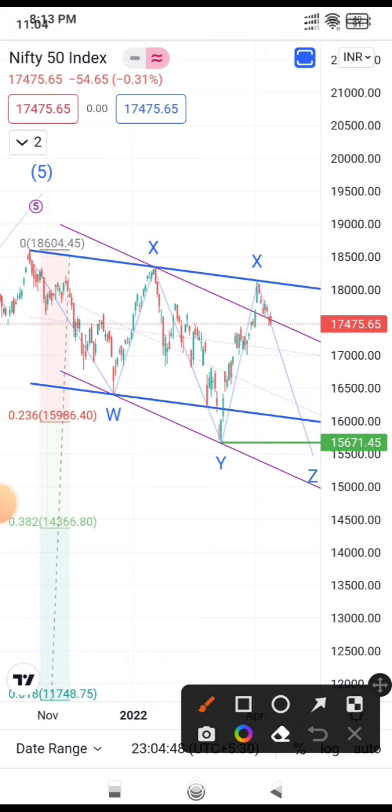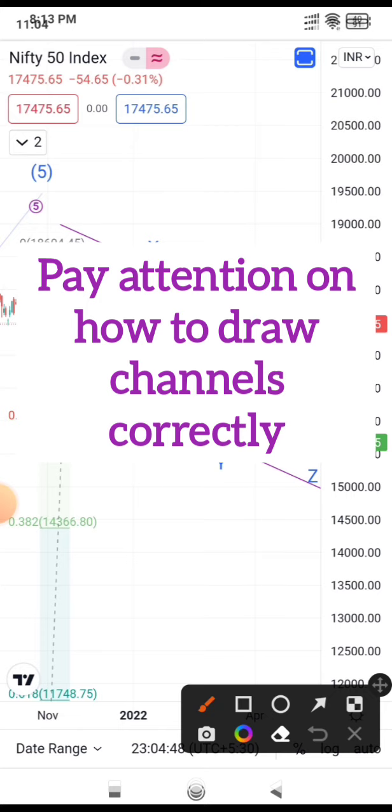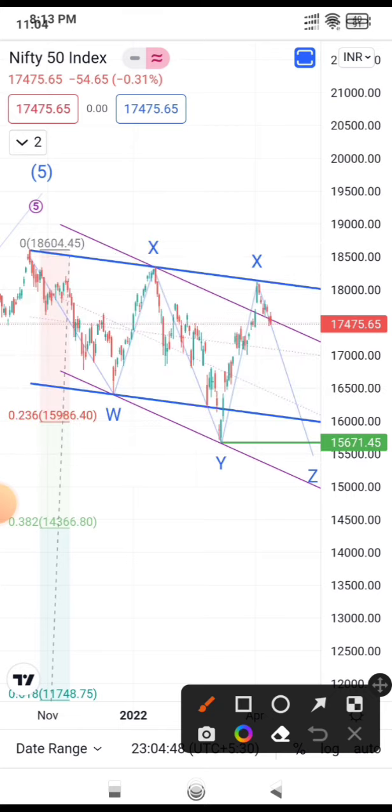So this is, you can say, the channel that we drew, right? I'm not sure how many analysts had drawn this channel. There is a method to draw the channel. When you draw a channel, you have to pick up the top point and the next bottom point, and when you get 3 points like this, only then will the channel be perfect. There are other methods of identifying moves, but the channel is plotted on these 3 moves. This blue channel has been respected and it dropped from there. That is one thing you need to remember.